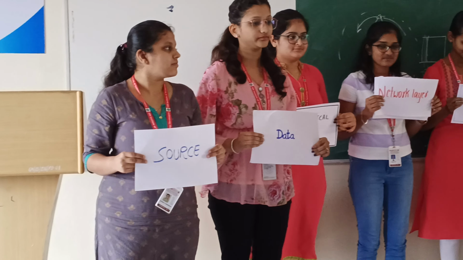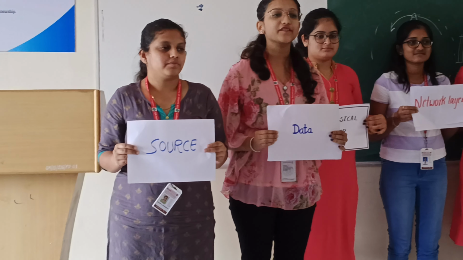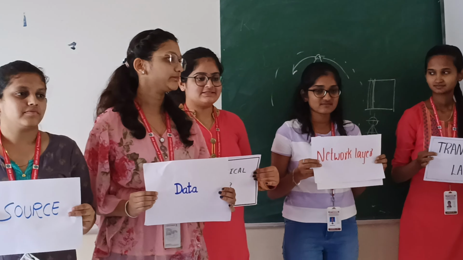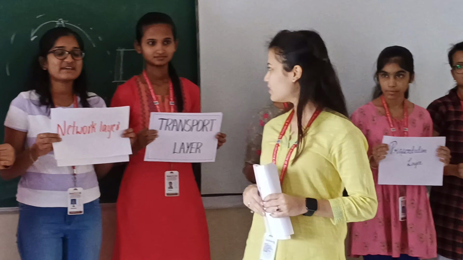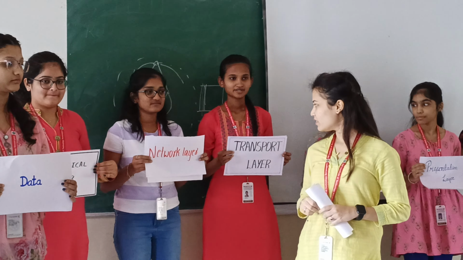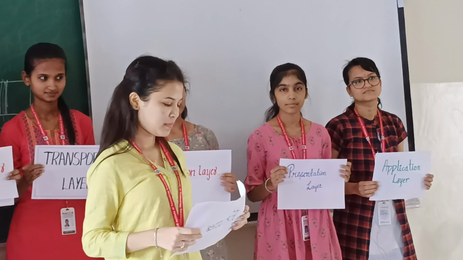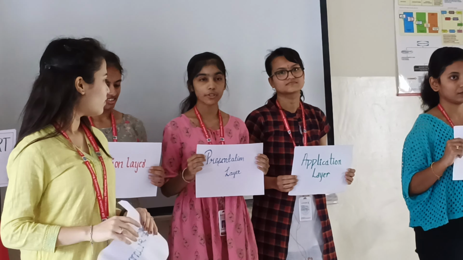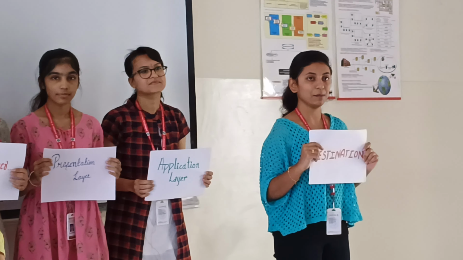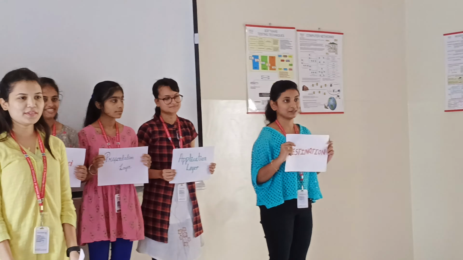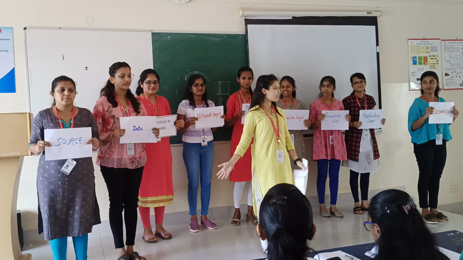These are my teammates. First, source. I'm Jana. I'm playing the role of source. Myself Chaitra, here I am the data. Myself Amsa, I am the physical layer. Myself Jeevitha, I am the data link layer. Myself Sana, I'm playing the network layer. Myself Chitra, I am playing the transport layer. I am Kavya, and I will be playing the session layer. I am Padmashri, I will be playing the presentation layer. I am Shreya, I am playing the application layer. I am Ananya, my role is destination. So these are the 7 major layers, and this is the source and destination.